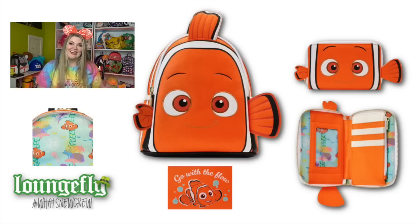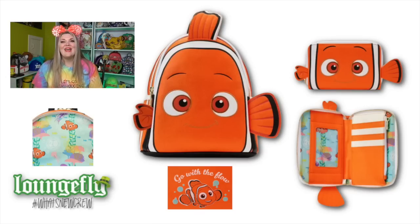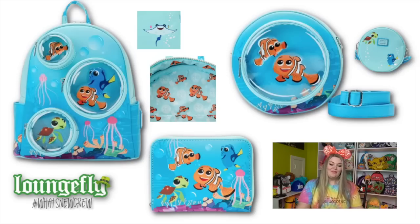The interior has the 20th anniversary logo along with Nemo and lots of beautiful seaweed, coral, and jellyfish. There is a second bag to go along with the 20th anniversary collection, and this is called the Bubbles mini backpack. What is so cute about this bag is that each of those three bubbles actually open up to be a pocket that has a clear front. I thought that was such a clever bag.